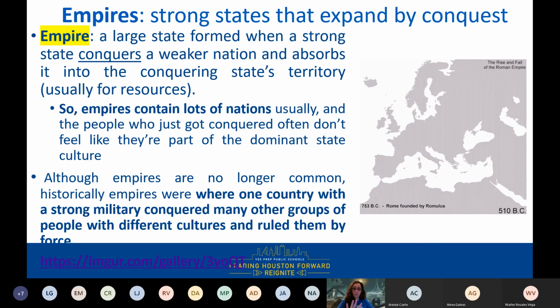All right, so states, nations, nation states, empires. Those are the 4 big things that I want you to be able to define from today. States are places with a legally defined territory and a government. Nations are people who feel a strong sense of community and identity and togetherness that fuels their identity. Nation states are when those people are represented by one state and it kind of works out and everything matches and people are happy. And empires are when a strong state conquers a bunch of different nations and rules over them by force.